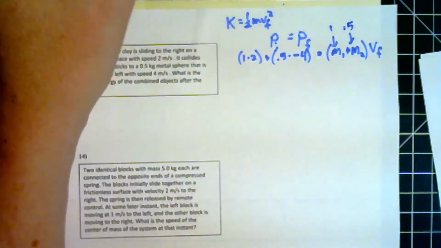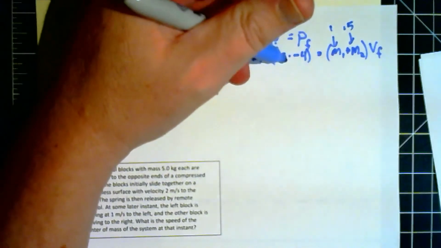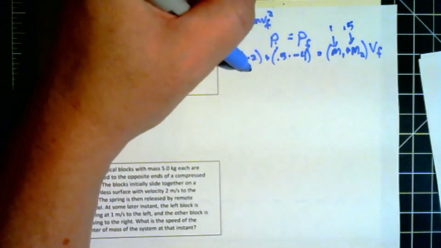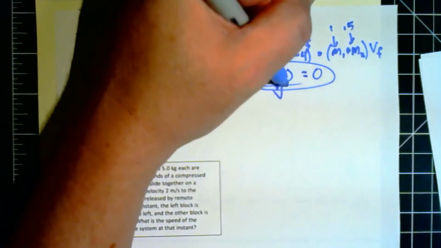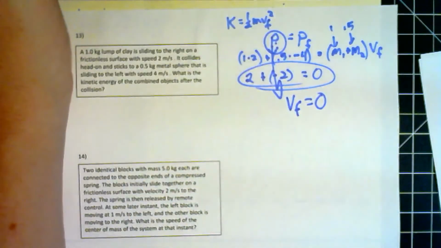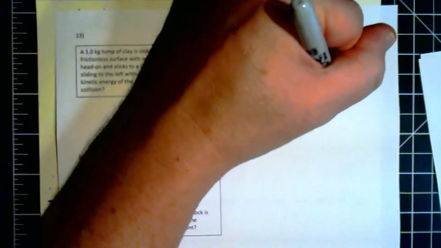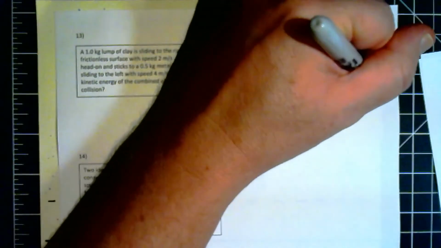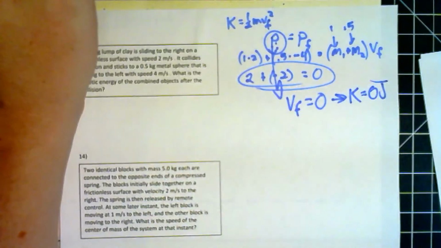All right, so when we work through this, the mass right here was 1, and this was 0.5. You end up calculating that this entire left-hand side of the equation is 2 plus a negative 2. Well, that's kind of interesting. That's 0. So that means initially there was no momentum. And if there's no momentum at the end, then no matter what is on the right-hand side, because that sets it equal to 0, we must conclude that the final velocity must also be 0. And if that's true, then the kinetic energy after the collision is also 0 joules.